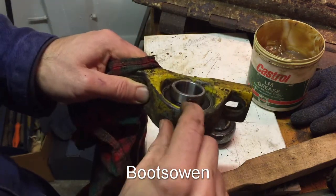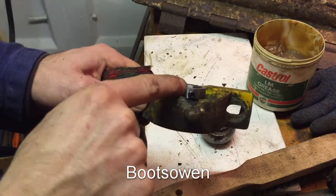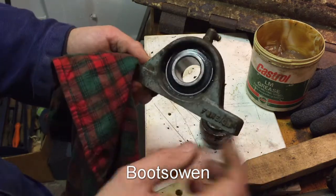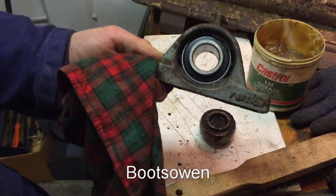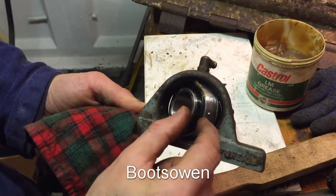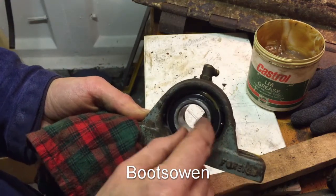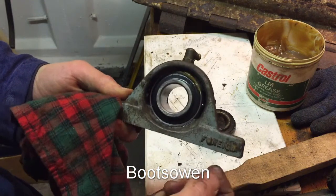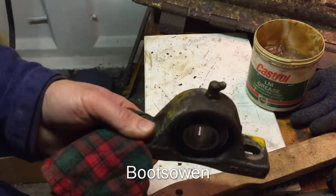And then it's got this little cutout section up here beside the grease nipple in the top, so you can tighten up your Allen key. I guess that's how you replace the inserts in your pillow block bearings. The other thing I didn't mention is it has this little nub that sticks out, and that stops the bearing race rotating within the pillow block casting. It just holds it in whatever side you put it in.